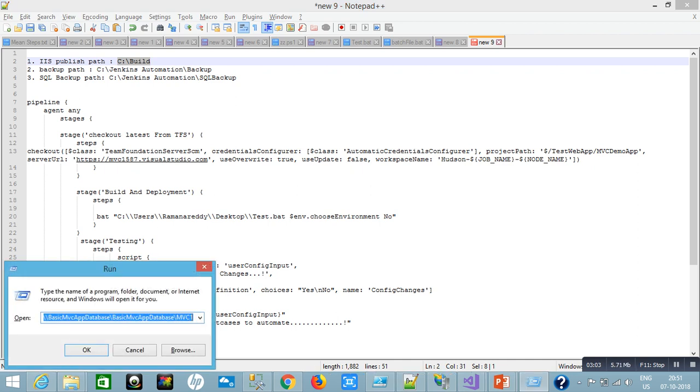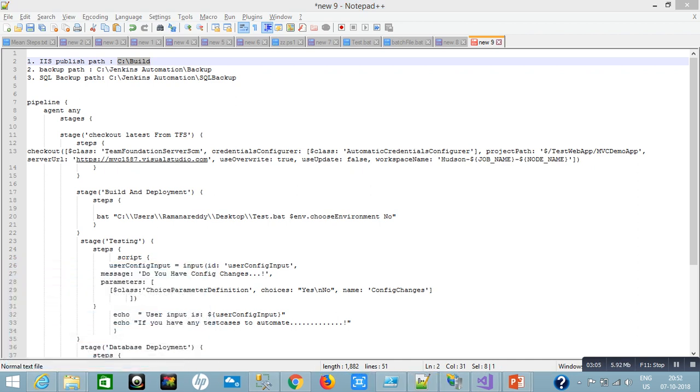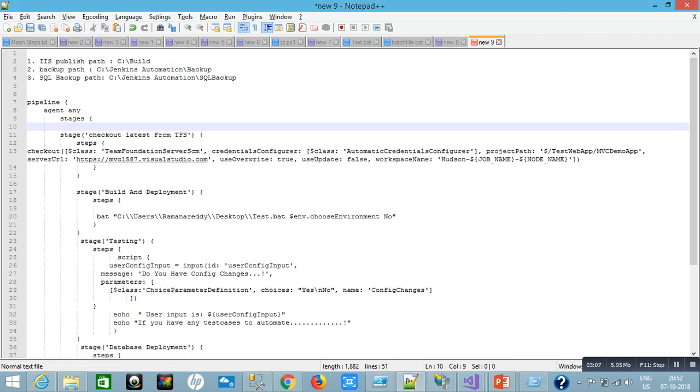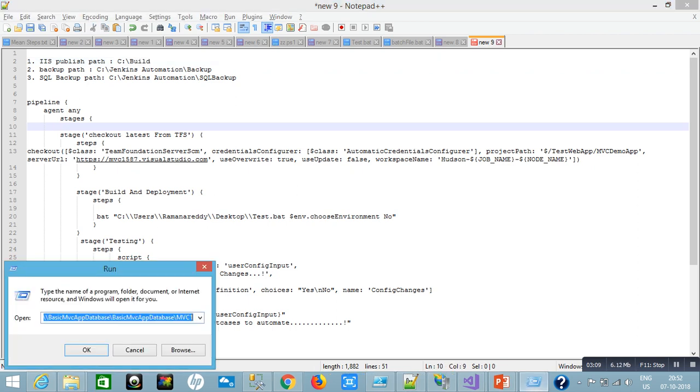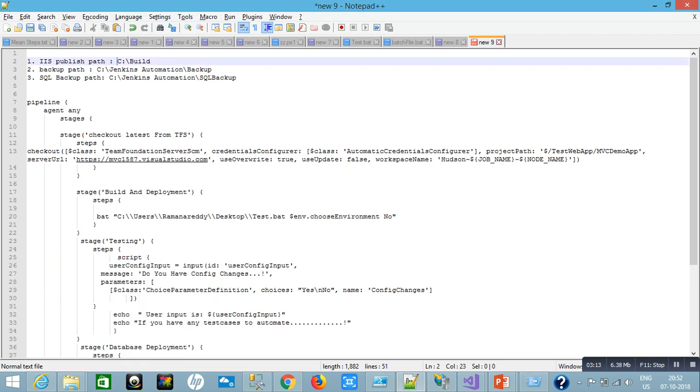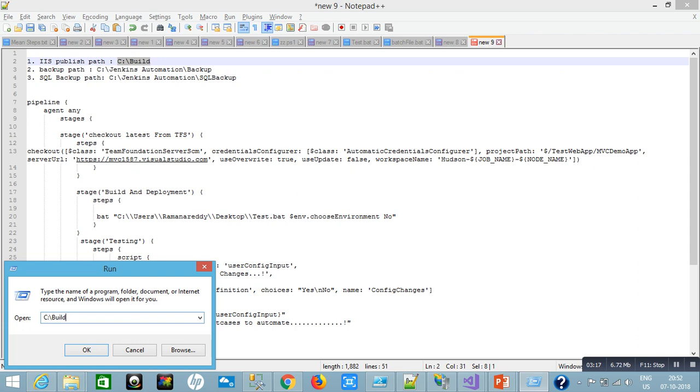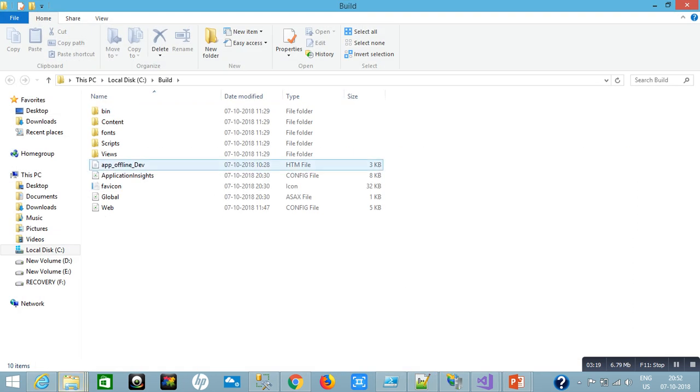Go to that location. This is my production live path. Let's assume I am implementing like that.